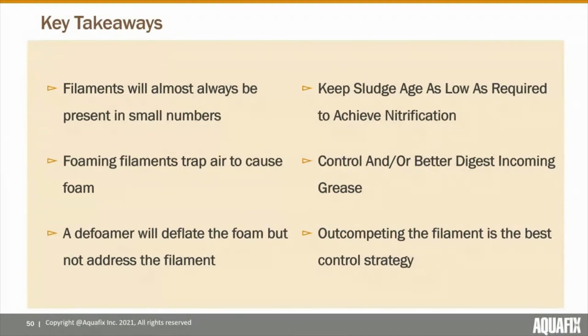If you know you have a lot of grease entering your system, generally make sure your pre-treatment is working if you have one. If you don't have one, it's something you may want to consider if there's any possible future upgrades for your wastewater plant, because it can make these foaming outbreaks a lot less likely if you have an effective pre-treatment system. But once the filaments are in your system, the safest way to control them is to tip the competitive scales slightly so that your filaments get outcompeted by healthy floc-forming bacteria.